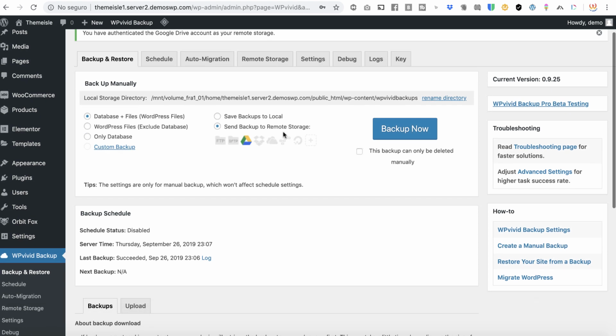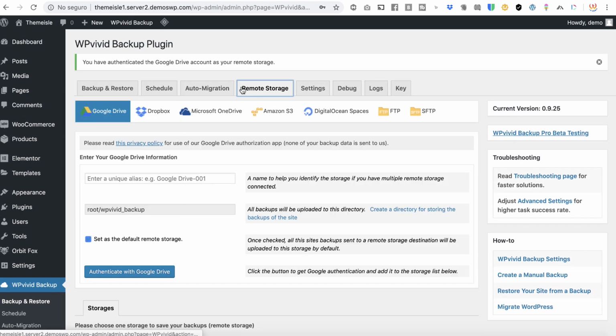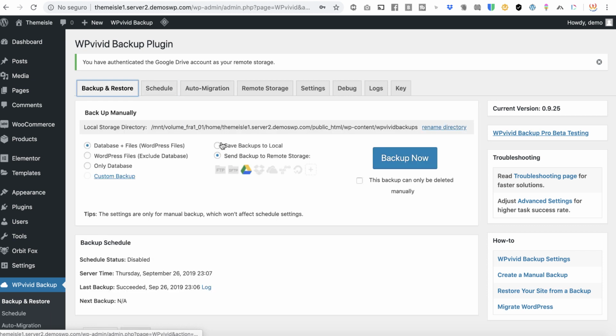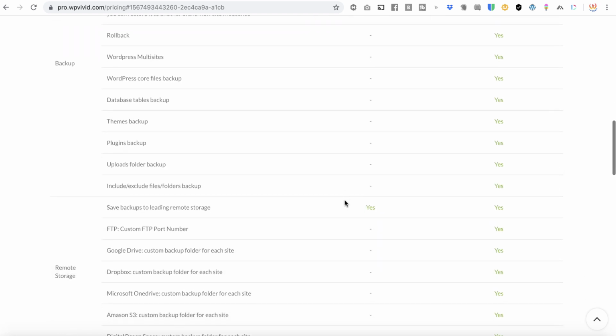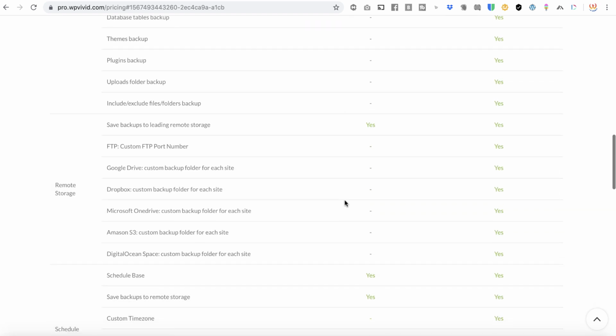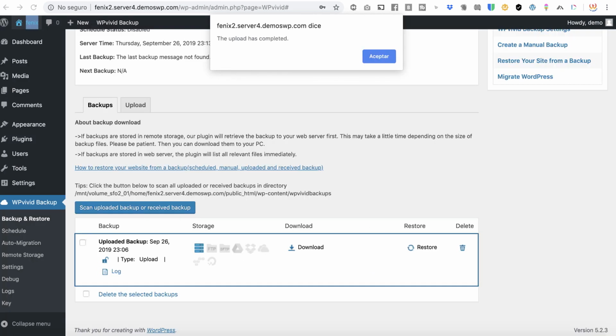Let's go back, and don't forget to take a look at the comparison that they have between the free and the pro version, because there is a lot that you can actually see, especially without paying for the extra add-ons, right? The upload has been completed.